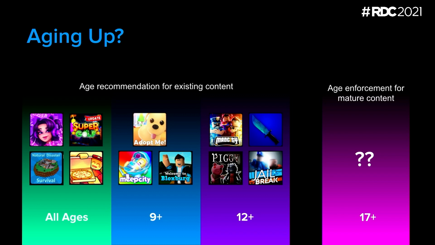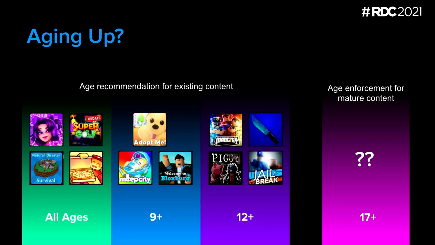So far we talked about experience guidelines, and how they can help the users find the content that's most relevant for them. As I mentioned, age recommendations are purely informational. So we don't restrict availability of the experiences based on age recommendation. And it means any user can experience any experience on the platform. What it means for you is that you're only allowed to create content that would be safe for kids. And this limits a little bit the kinds of content that you can create on the platform.